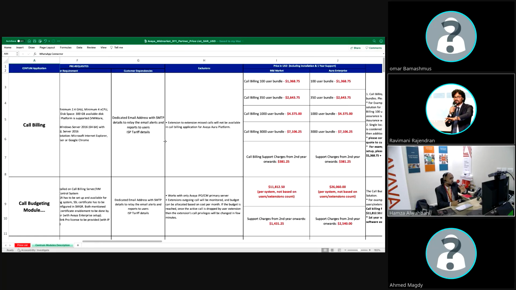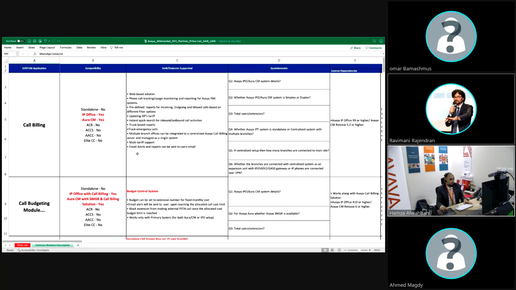Please try to put some of these details in your quotation, in your scope of work. At least from day one, the customer will know that this price is for these features. This is not included, this is excluded. So in the future, if the customer says, hi, I need this, tell him, I already discussed with you, this will not be included. For example, today the customer has 1 CRM, tomorrow he will add another CRM. Please come to do integration. No, that's extra cost. That's one example. There are so many things you have to read about, depending on the customer requirements. This file will help you.